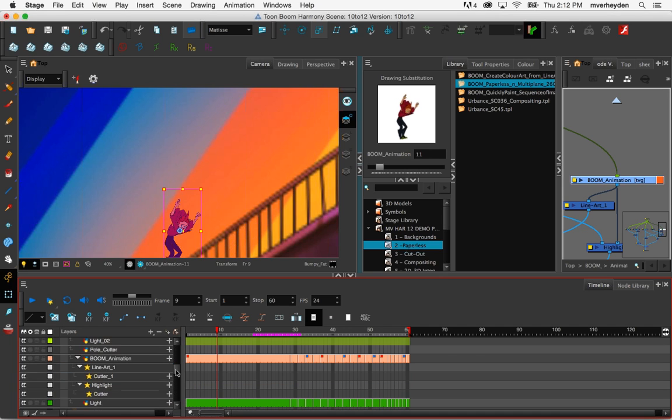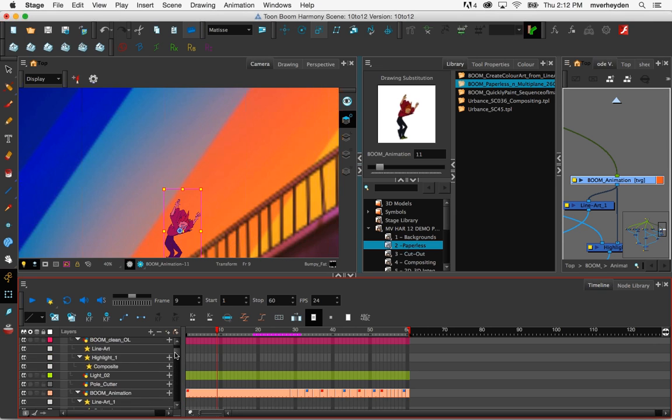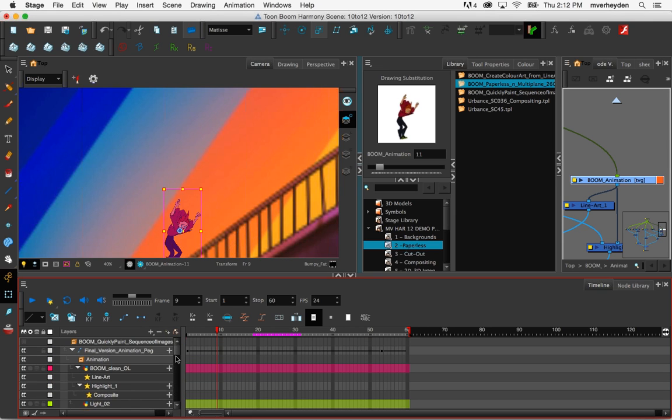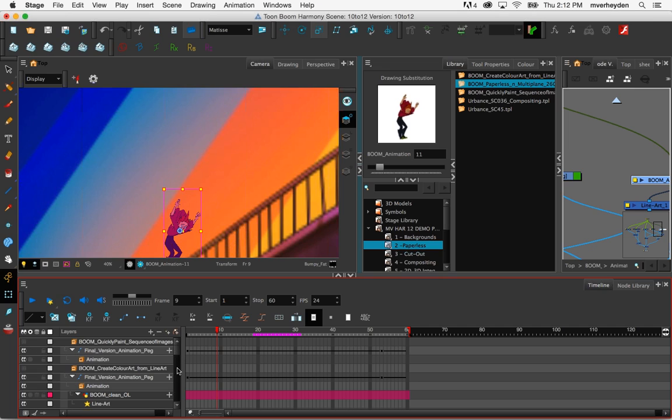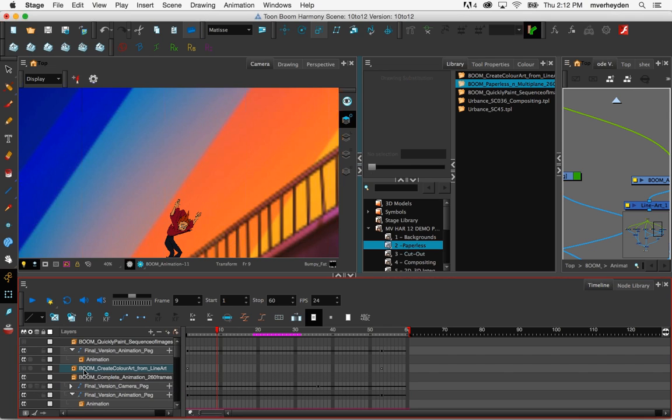When you have a lot of layers and things going on in your scene, you have a big timeline. And so we've also made it possible for you to very quickly solo things out. There is a solo button here that you can click on in order to focus solely on one aspect of your scene, for example, the backgrounds or the animation or things like that. So that's recommended for use.